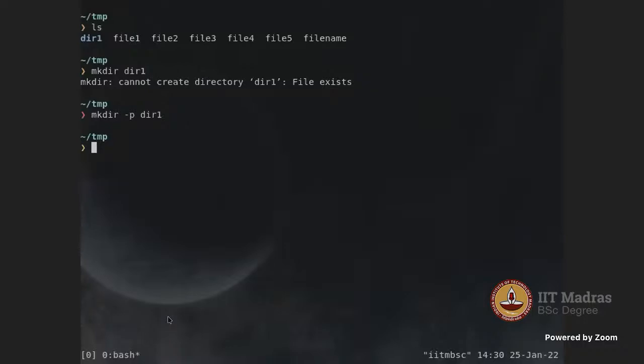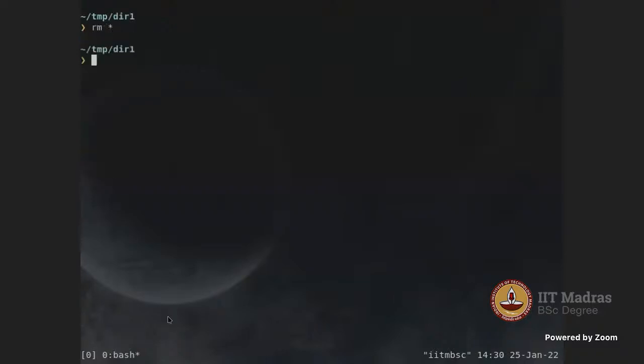I'm not sure; even I'm not aware of it with respect to mkdir. In that case, you can delete all the contents within the directory. That's the easiest one. If you give rm -r on the directory, it will delete the directory as well. So you can go into the directory and use rm star. Star will delete all the visible files under the current working directory.